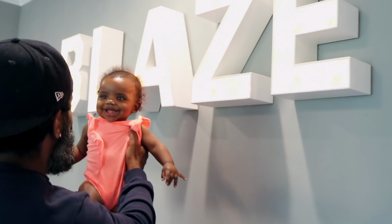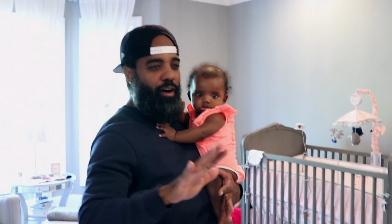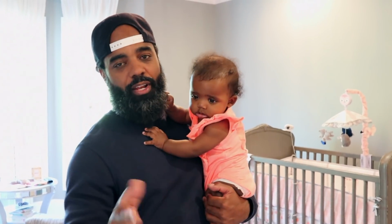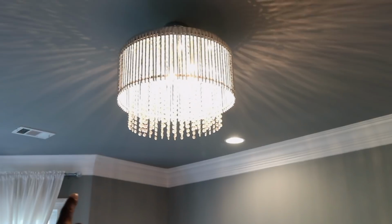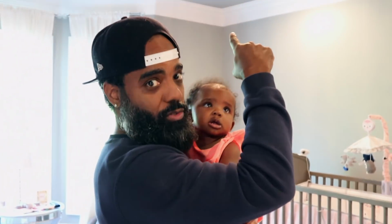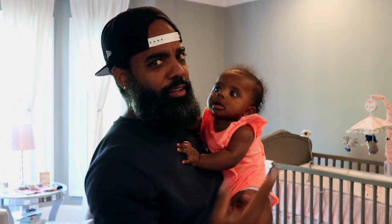See, she's smiling. Yeah. So I went with gray because I think gray is like a real kind of calm, even kind of blank sheet to where you can add little pops. So we did gray, and gray is kind of trendy right now. Everybody's doing the gray rooms or whatever. So this chandelier was a chandelier that we had downstairs that ended up in a closet somewhere. So me, myself, I don't like to buy new stuff if we have some stuff that still works. And it looks cool. Candy was like, I don't know why you're using that old chandelier, but it's popping to me.